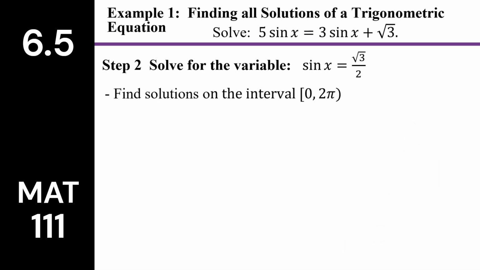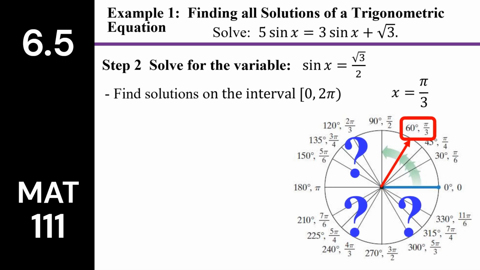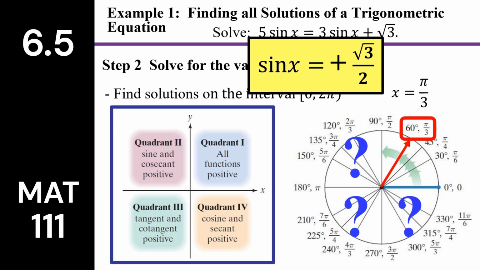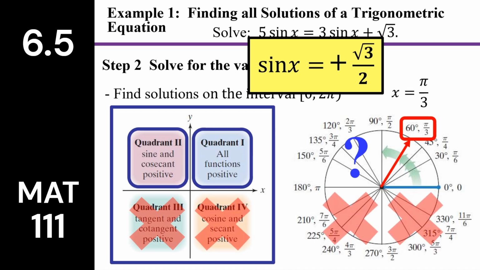Let's begin by finding the solutions on the interval 0 to 2 pi. That's one complete revolution, and we already found that pi over 3 is one solution, but now we need to look in the other 3 quadrants. Since our equation is sine of x equals radical 3 over 2, though it doesn't show it, we know that's a positive radical 3 over 2. So we use our memory device. All students take calculus, and that tells us the quadrants where our trig functions are positive and where they're negative. For the sine of x, it's positive in quadrants 1 and 2, and it's negative in quadrants 3 and 4. So we will not be looking for any solutions in quadrants 3 and 4.